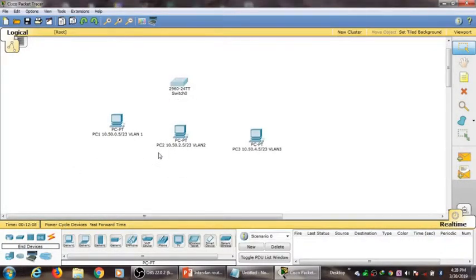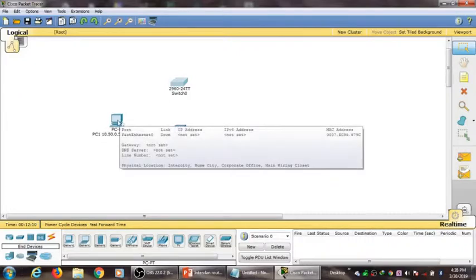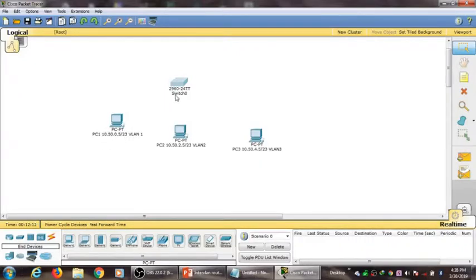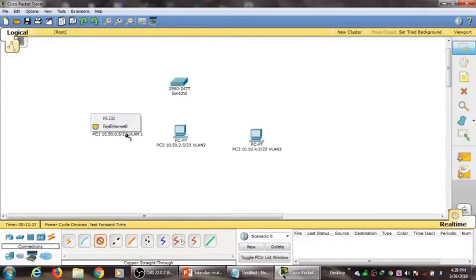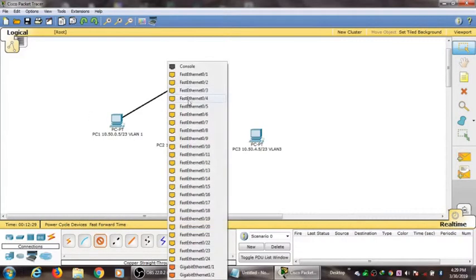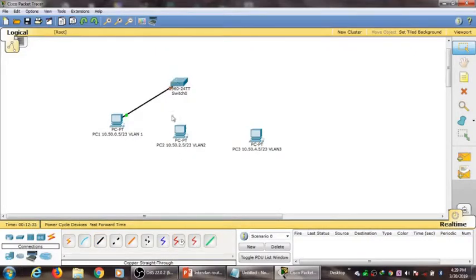Let's see. I'm going to assign this to VLAN 1. We come to our connections and select copper straight-through cable. VLAN 1, port 1 to 9, so any port is okay.